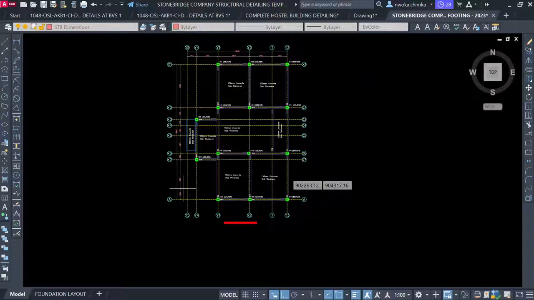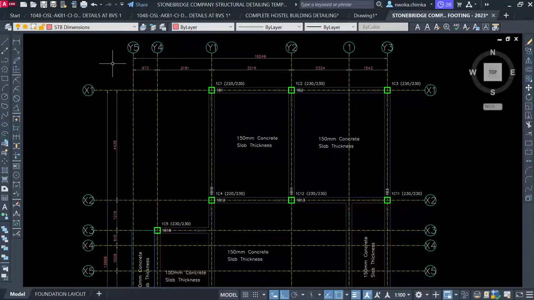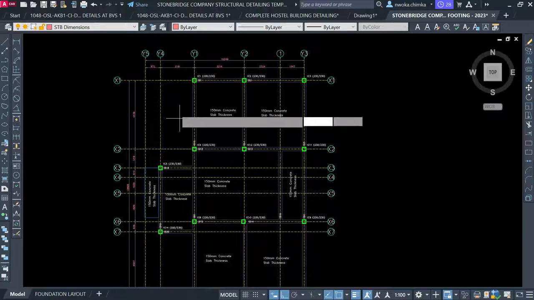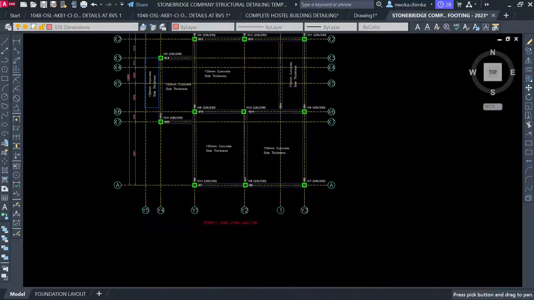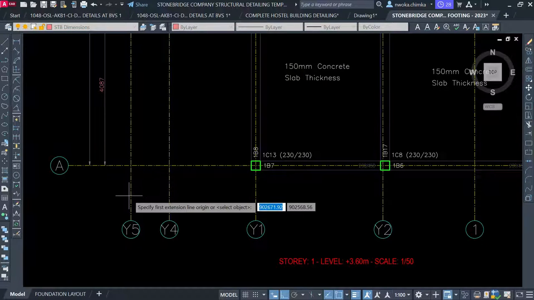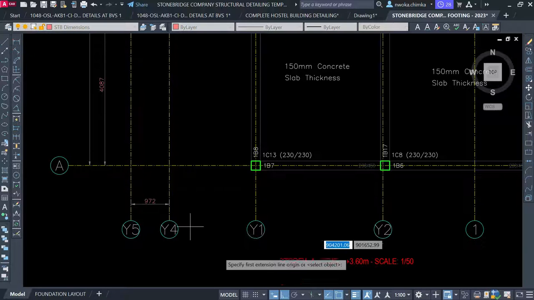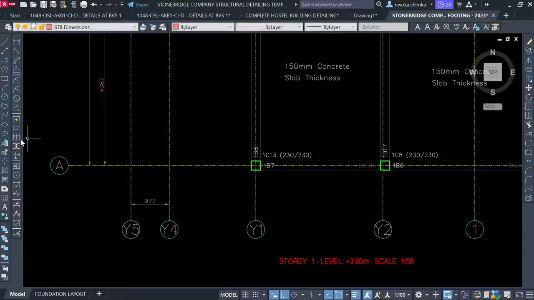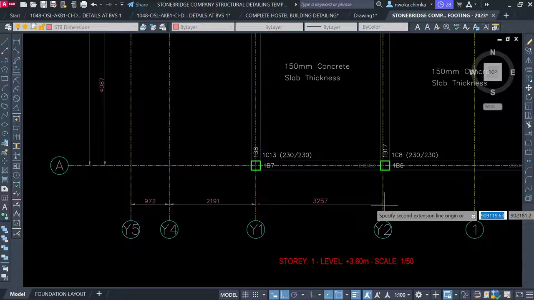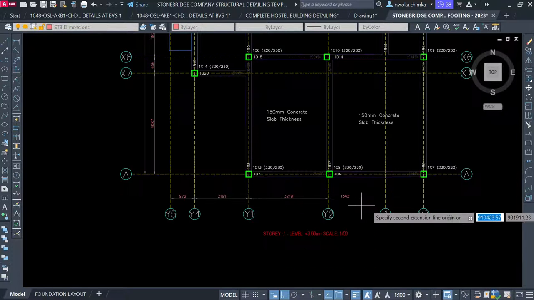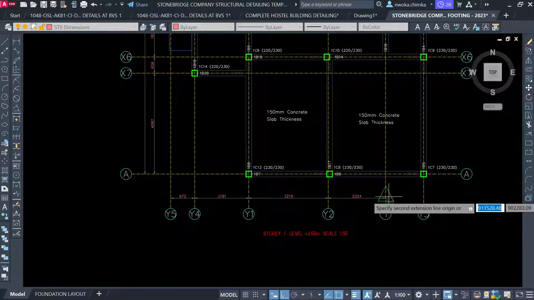Okay, we have done this dimension, as you can see it here right now, and also this one. So we can also do the same thing here. So click on dimension line and dimension this side here also. I can choose to just dimension the grid to grid and forget about overall, because I've already shown that overall dimension on the vertical, and also on the x-axis and the y-axis. So right now I'll just show this grid to grid dimension only. Okay, but you can choose to also show the whole overall dimension at all the corners of the building. So right now I'll just show this one here, as I'm doing right now.